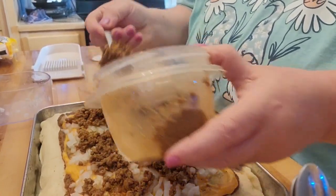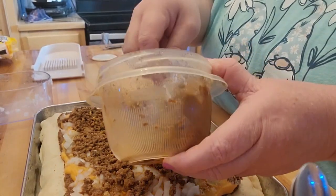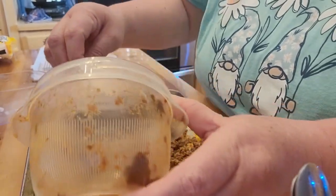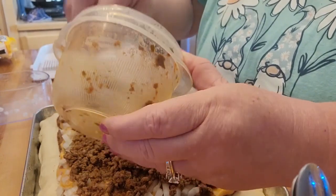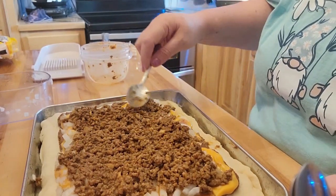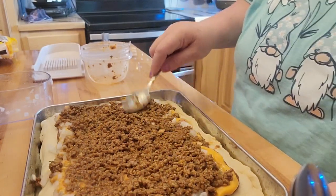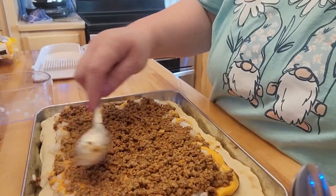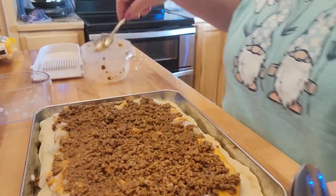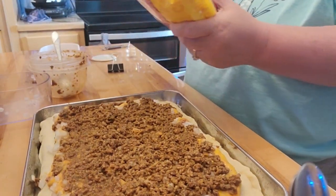This is a very small pizza, but it is just my husband and I, and this will be more than enough for the two of us. Obviously if you have a bigger family or bigger eaters, make more pizza. When my brother-in-law comes over, we make a lot bigger pizza. I did grease my pan, and then I'm going to go ahead and use some shredded cheese to go over the top of this.